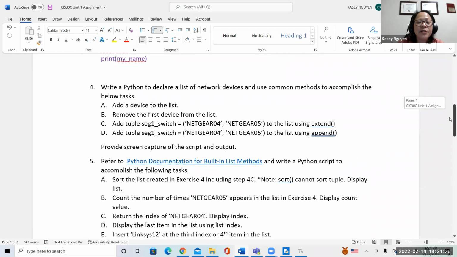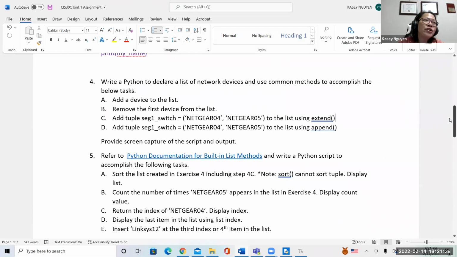Now, the purpose of doing number 5 is I want to show you how you can use documentation and apply concepts from documentation in programming. I think some of my students are lacking this skill, even though they've taken programming classes. So we want to refer to documentation, take the methods stated in the format or the syntax that's used, and then apply it.